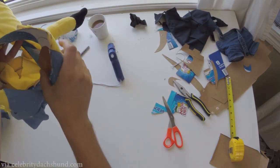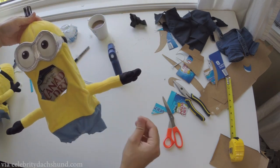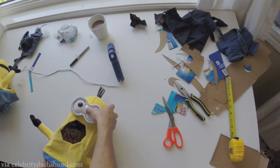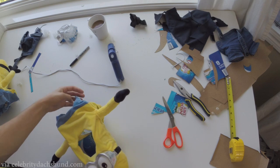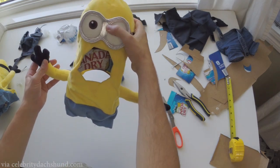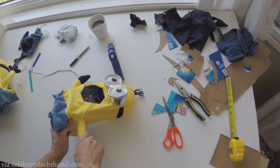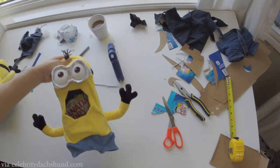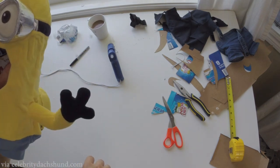Okay so now I've got both arms done with cardboard over the wire. As you'll see they'll both stand up nice like that. Now what we can do is bend the arms into the position we like, whether it's like this or however way you want to have them. Just make sure that as you bend it, you hold the wire here against the cardboard because we don't want it to rip off as we're bending it. There we go. At this point I would recommend you once again try it on the dog, make sure it fits, and if you need to make any adjustments then now would be the time to do it.